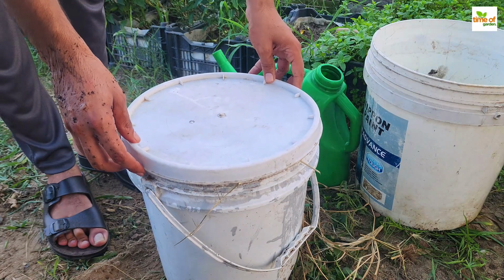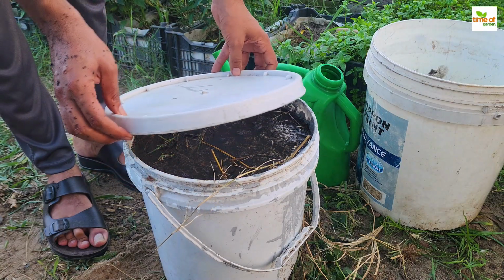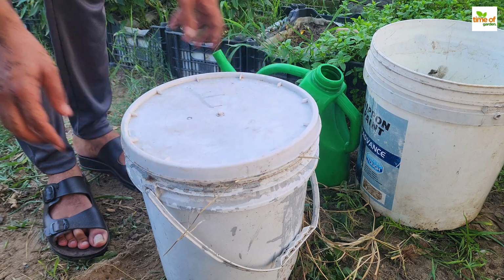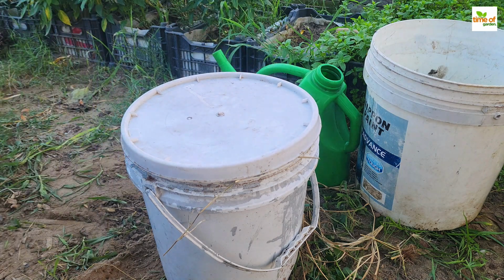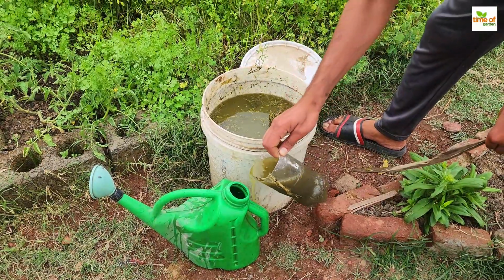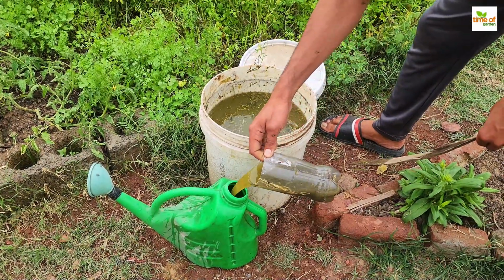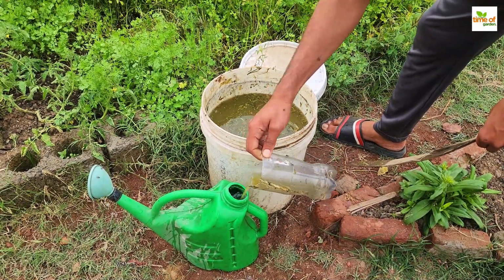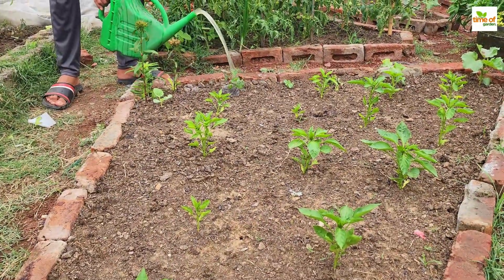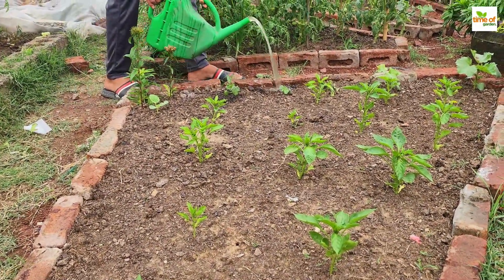Loosely cover the bucket with a lid so that gases can escape. Let the mixture steep for 1 to 2 weeks, stirring it every now and then. Once the tea is ready, dilute it with water. First, mix 10 parts water with 1 part weed tea to make it less strong. Then, use it as fertilizer.